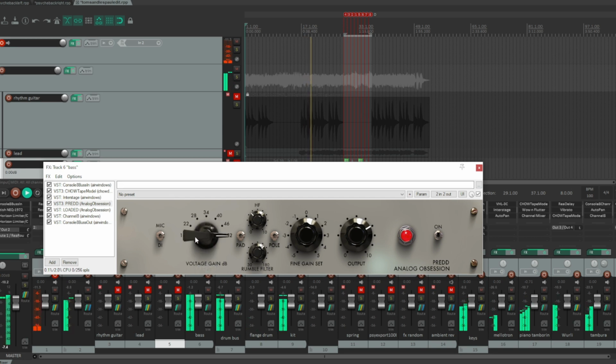Gain. Get some synth kind of sounds. I'm not going to use it by extreme though.